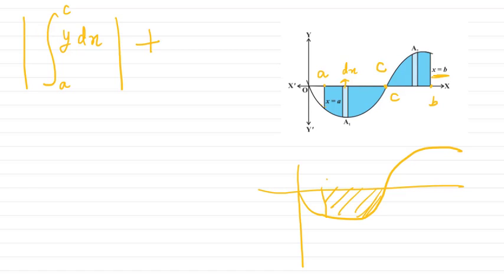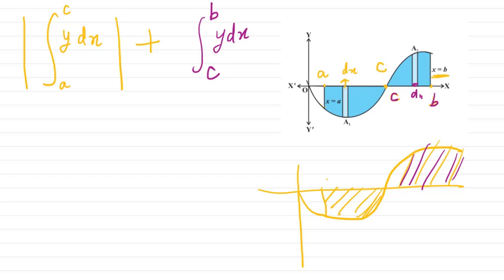Then we will add the second part. So this is this part. Now we will add this part. In this part, the area will again be the same. Here this is dx, and then again we will write it as y dx, but the only difference is the limit. So here the limits will be only c to b. So like this you will solve when you get two curves, one below the line and one above the line. These things you have to see while solving the questions.